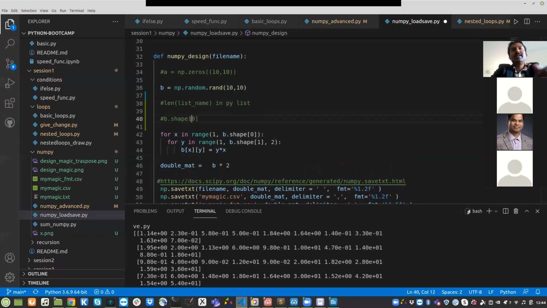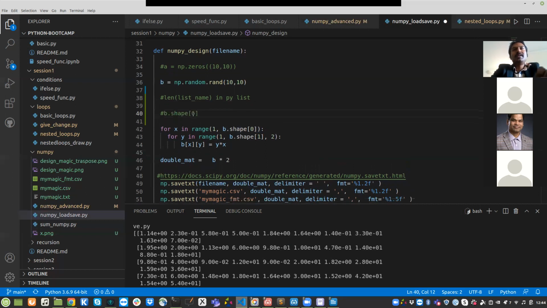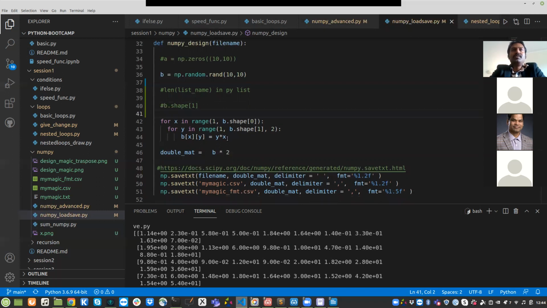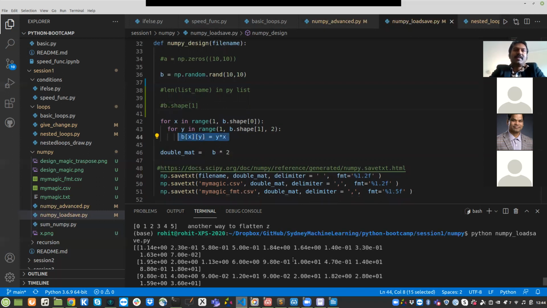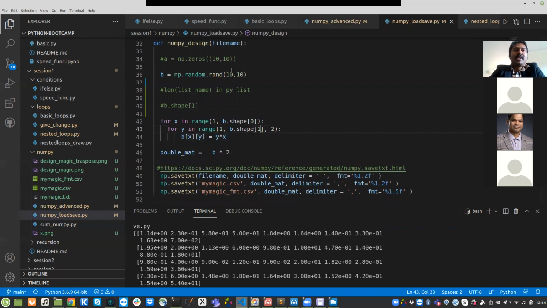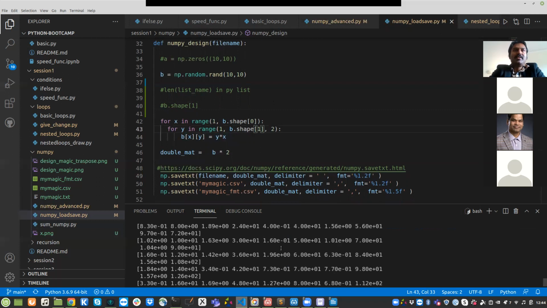So index 0 basically gives the number of rows, 1 would be the number of columns, something like that, right? So that you could use to iterate over. In this example we are putting some numbers 10 by 10, and we're putting some things in there.